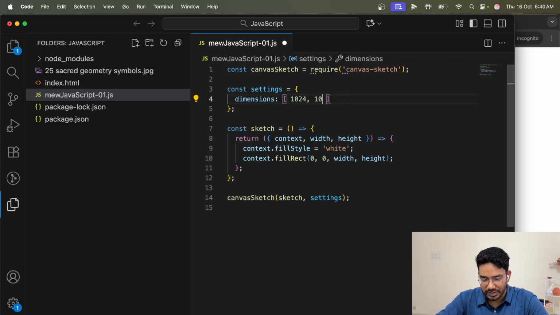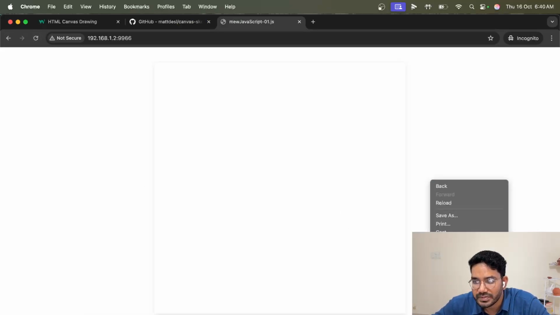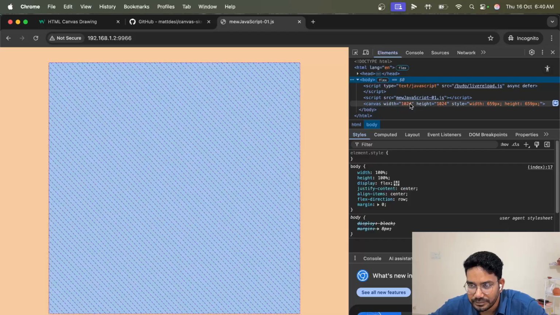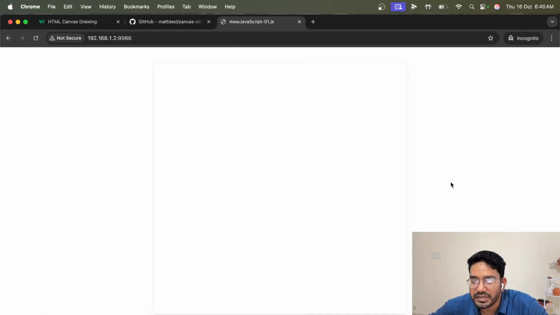This is interesting. Automatically I can see the output here. I don't need to refresh, nothing. Now my canvas size is this. We can go here and check. If you see on inspect, my canvas sketch size is 1024 by 1024. Nice.